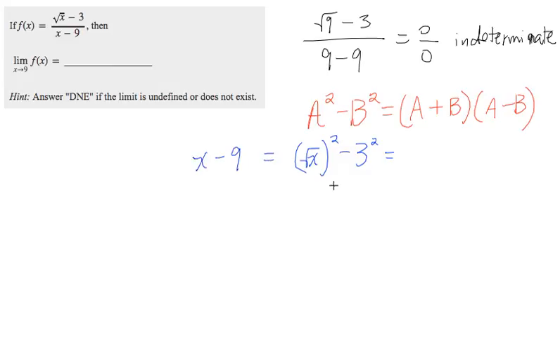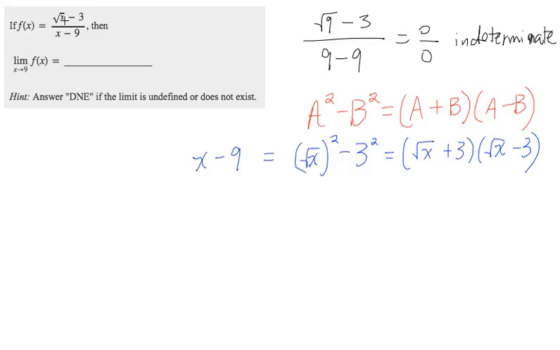Put that out here. Now, applying it this way, then it will factor into root x plus 3 times root x minus 3. And my hint, the reason I knew to do that was because the numerator is root x minus 3. So I recognized that it would factor like this. This is one of those things that I wouldn't necessarily expect you to figure out on your own, but now that you've seen it, you want to try to remember this so that if you see it again, you'll know what to do.